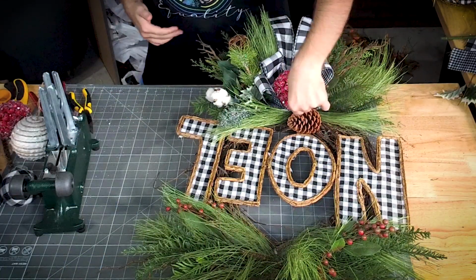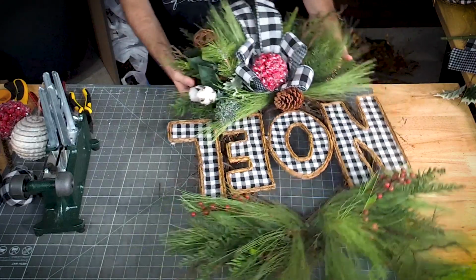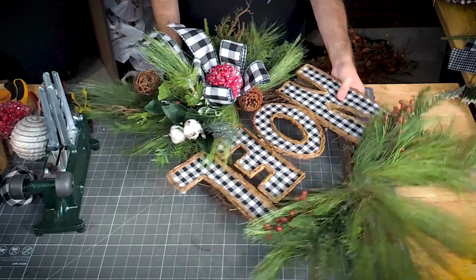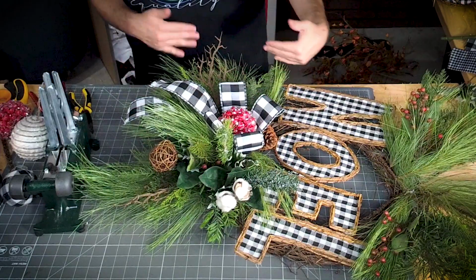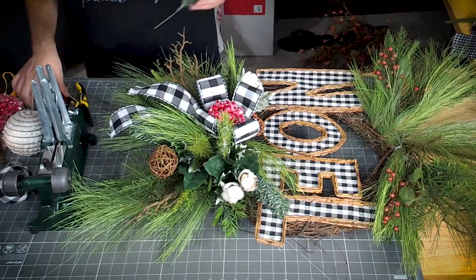By the way, I'm committed now to the red nose wreath beer, evidently, because I just glued it in. Is that cotton? Yeah, there was cotton in that stem. All right, so I built up that side. Let's build up this side. I need to get one of these leaves right here coming off the top side.